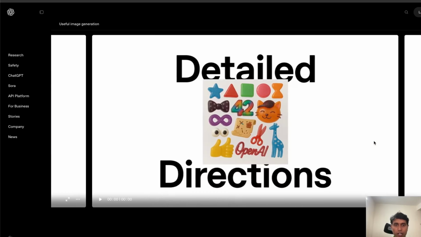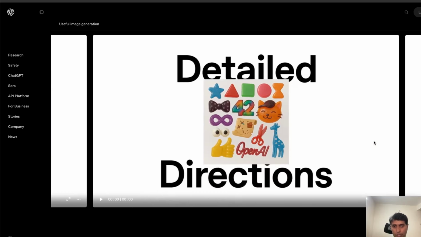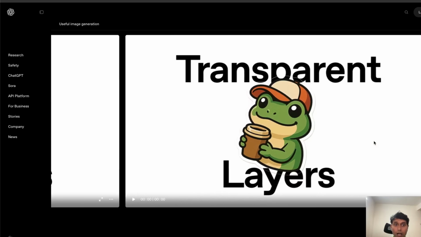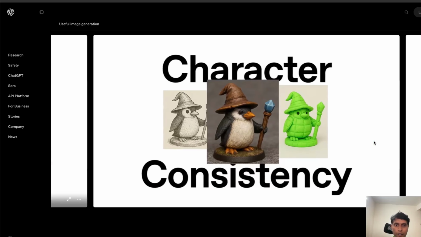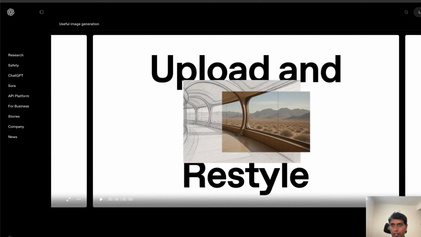Now another one is detailed direction. What it is, you can go on, hey, can you generate some sort of a sticker, some sort of icons, so it can generate clearly what you requested. You can also request a realistic 3D set, cartoon, anything. Another very important thing, you can ask it to create a PNG transparent layer. This is the prompt you have to use, then you will get exactly transparent PNG images. That's really cool.